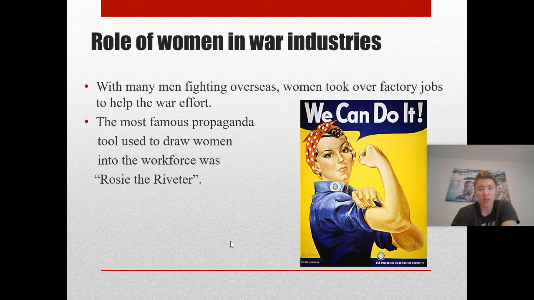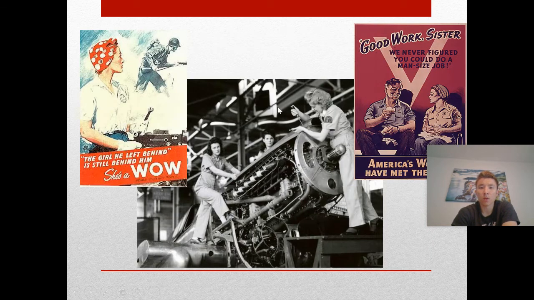Of course, recently, I think I heard that the original Rosie the Riveter passed away, which was unfortunate. For sure. So condolences to her loved ones and family. All right. So yeah, more propaganda posters and actual pictures of women working on airplanes during World War II. So women had a huge effect to helping the war effort.